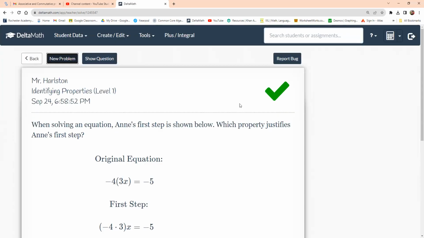All right, I think that's enough. Hopefully you get it. These properties are really important when you're doing algebra. You're using them all the time, whether you realize it or not, but it's nice if you know what you're doing and what property you're using. So let me stop this and post it.